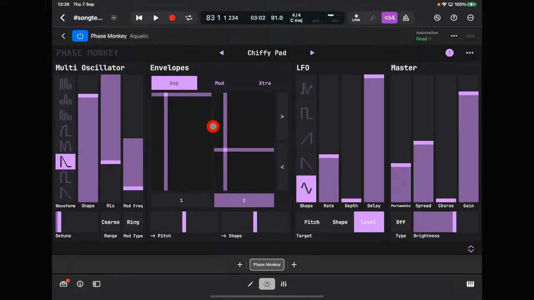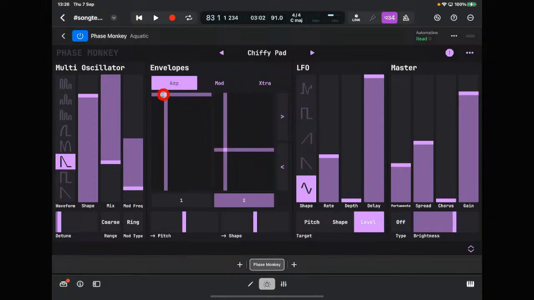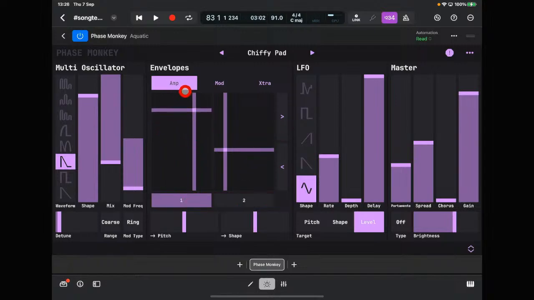Okay, now your envelopes. This is quite sophisticated. I'm not going to pretend that I understand this brilliantly. I think I would if I just dedicated a little bit more time to playing around with it. But basically, your envelopes, you've got amp, mod, and extra, and you can set the amount versus the length of time it takes to arrive with this XY pad. And there are 8 steps to it.